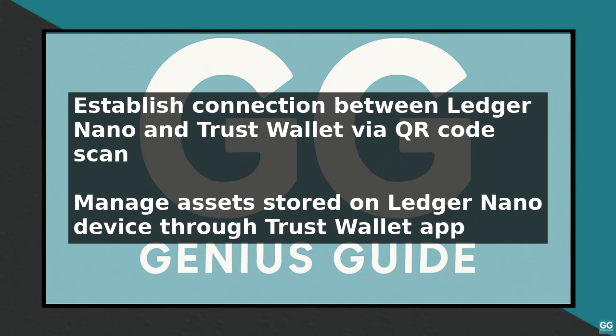Make sure to always keep your Ledger Nano device and computer in a safe and secure environment when using the Trust Wallet app. It is also essential to note that you should never share your recovery seed or private keys with anyone, as this can compromise the security of your assets. By following these steps and taking the necessary precautions, you can safely and securely integrate your Trust Wallet with your Ledger Nano device.